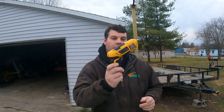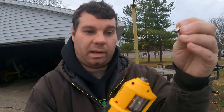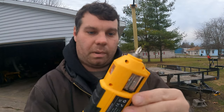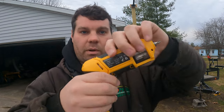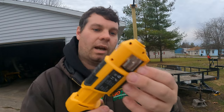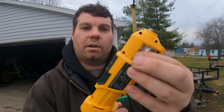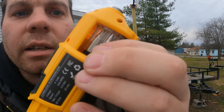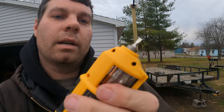Okay, again, so what you wanna do is you've got your bit here. Now you can pull this bit out, take it out, put it back in. So you see that's locked. So what you gotta do is you just gotta basically pull it apart like so. Okay. And then you turn this. So you just keep turning. I don't know if you can see how that's turning. See it turning in there? And then you pop it back out.